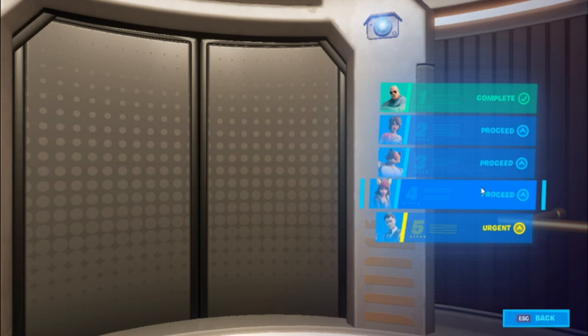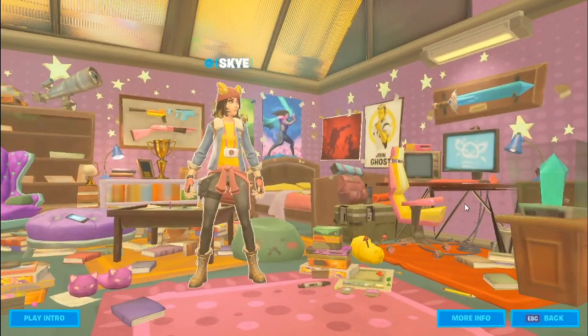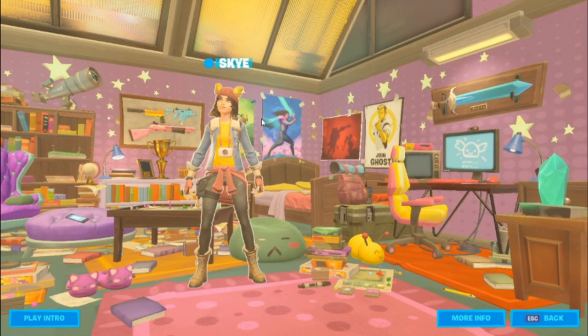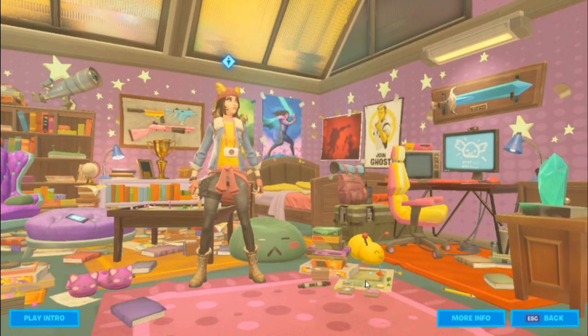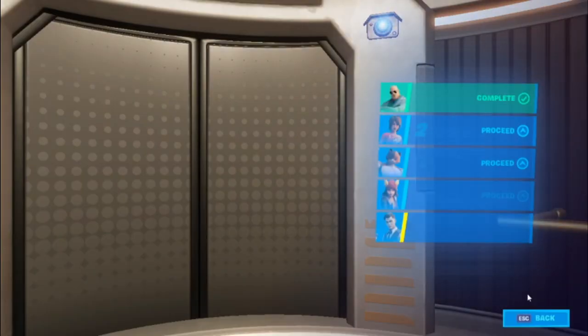Click on the skies one. If you don't have a battle pass, you don't need to do this, okay? So after you are in here, just click on this board game right here. Just click on it like 5 times. Okay, after that, just go back. Go back again.